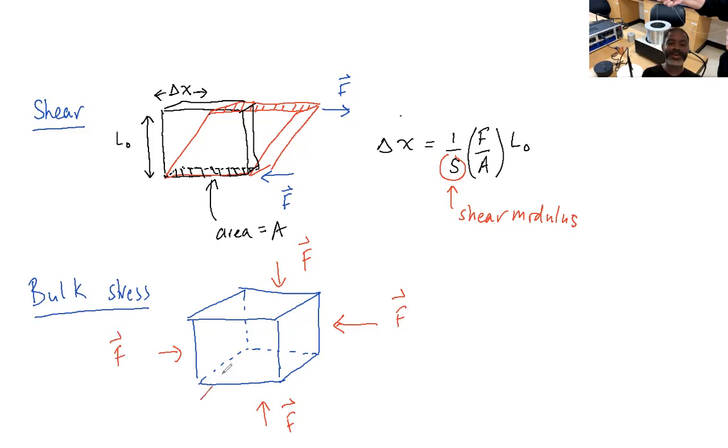Okay, even from the front and back. We apply force from the front and back as well. So we squish it, and we do it so much that what happens is that the cube gets smaller. It becomes like this. Okay, we squish it from all sides until it becomes smaller. And so what happens is now the volume went from being this large volume to being a smaller volume. And so what we would write is that the change in volume is given by this equation.